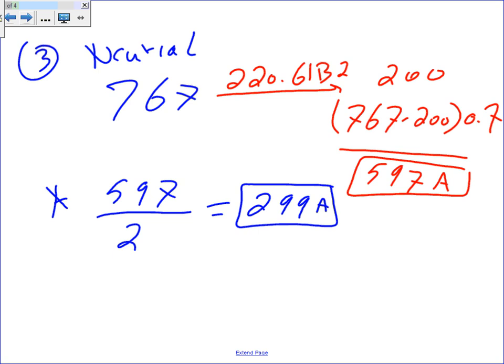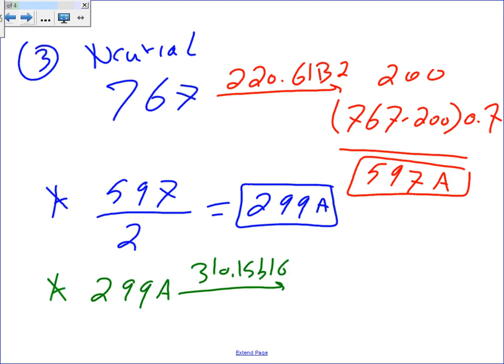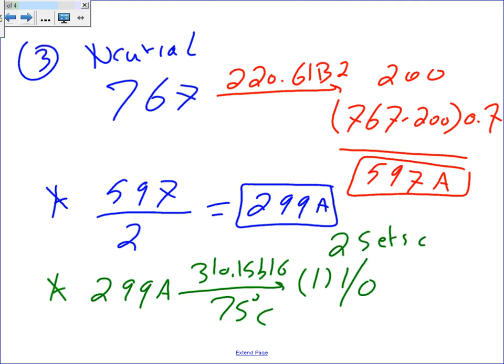Second, thank you. And then the last thing you're going to do, and I'll use green here, is you take the 299 amps, take it again to 310.15(B)(16) under the 75 degree column, and that will give me a size. Now, here's the moment of truth. If you got less than 1 AWG, can you parallel less than 1 AWG? No. If you get less than 1 AWG and you're paralleling, you're stuck with 1 AWG no matter what, because you cannot parallel a conductor that's smaller than 1 AWG for power. So this one will be two sets of one conductor, 1 AWG.